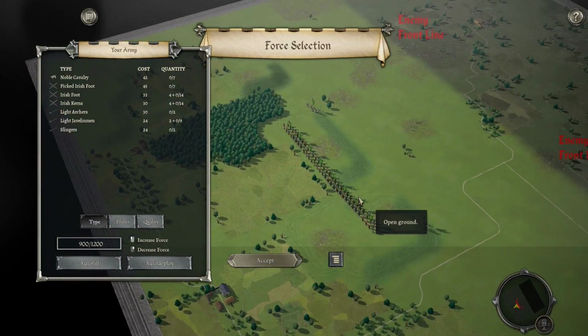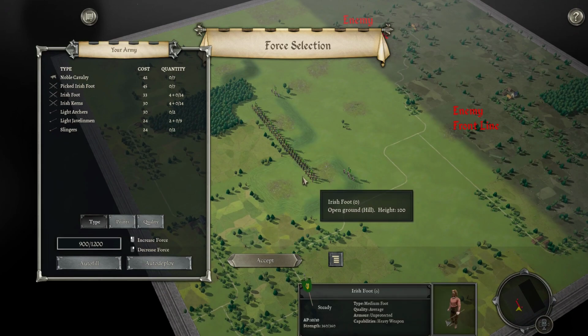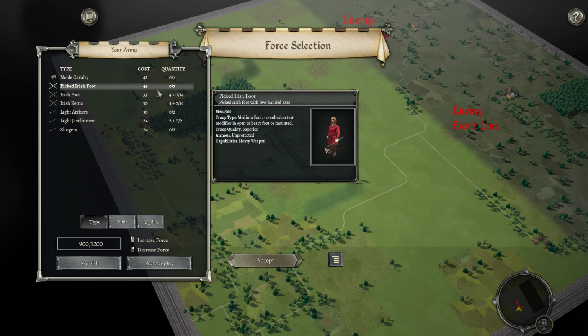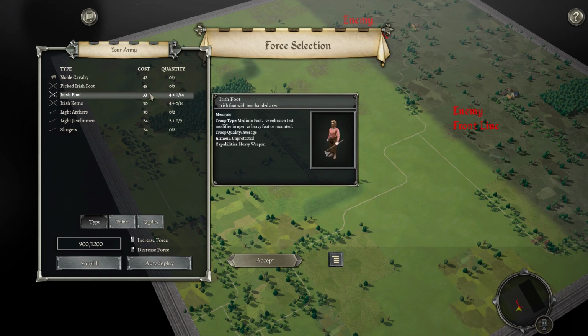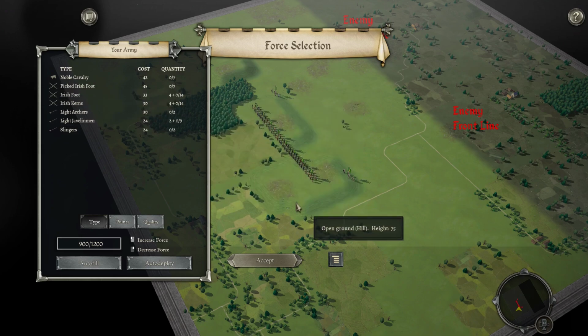So, we've got these hills, which is nice, but we probably won't be able to just sit on them, so instead I think we need to invest in cavalry, max out our superior foot, and then decide how much of a balance we want between lights and a swarm of unarmored medium foot.